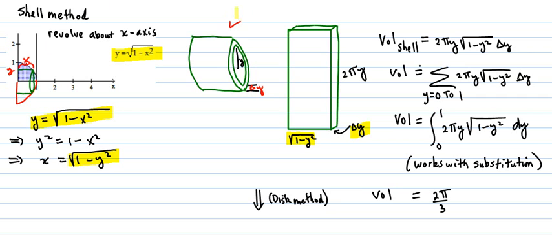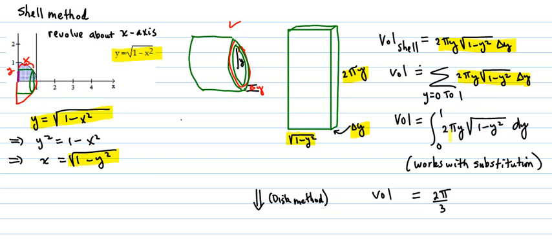Then the height is the circumference around here, going this way. And that has to do with the radius. The radius is y. The radius is this y value right here. So that's 2 pi y is the circumference around that circle. So you put those all together, multiplying, and you get the volume of the shell. And you add all those shells up as the y goes from 0 out to 1, creating all the shells.